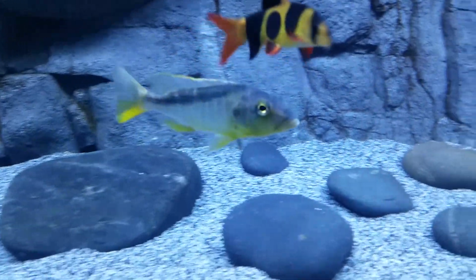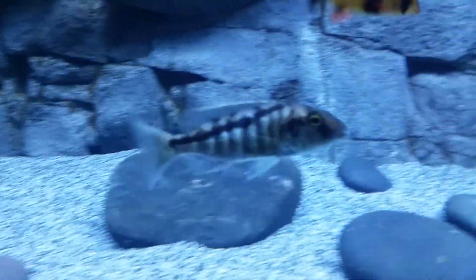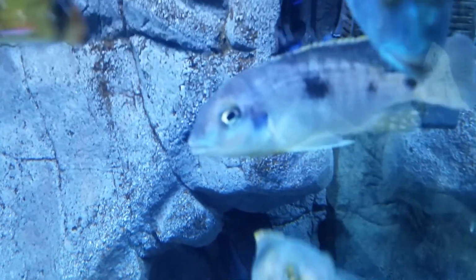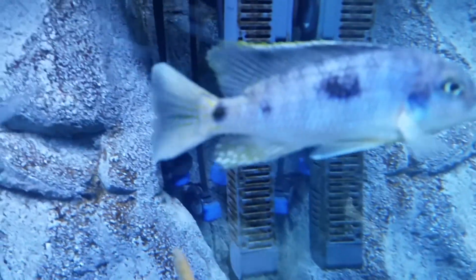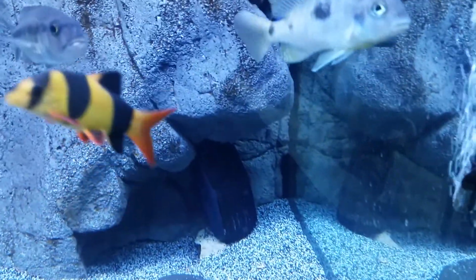Here's the Bucco rhodocite yellow I just got from Southeast Cichlids. He's got a little bit of blue on his gill plate, if you see, doing well. Here's the little Heterotaenia, Buccochromis heterotaenia, doing pretty well. Here's the Otopharynx heterodon marginatus marguerite. He's taking a little bit longer to settle in. I can't really get him out of this corner, but he'll be doing well. He's got some color to him. Like I said, he just seems to be a little shy at the moment, which is fine.